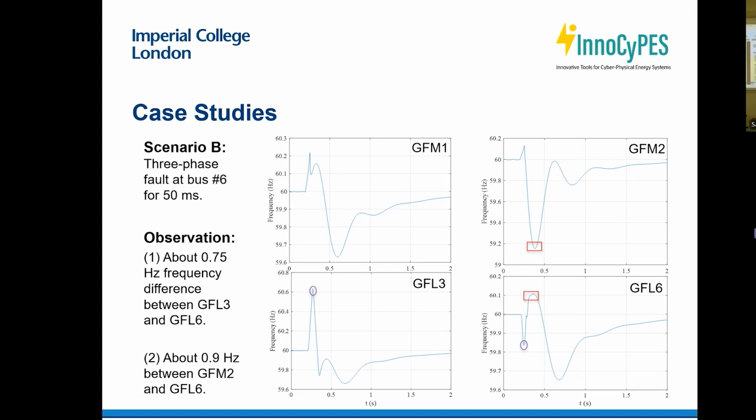So I'll tell you now. This observation, this big frequency difference, tells us that we need EMT simulation, because RMS simulation or phasor domain simulation is based on the base frequency. In that simulation, it is assumed that the frequency does not deviate much from the nominal frequency. However, we can see now there are high frequency differences between elements. So we need EMT simulation for a more precise result.